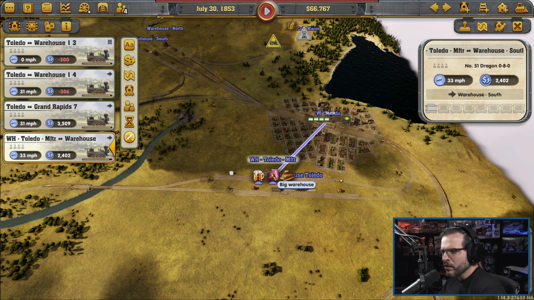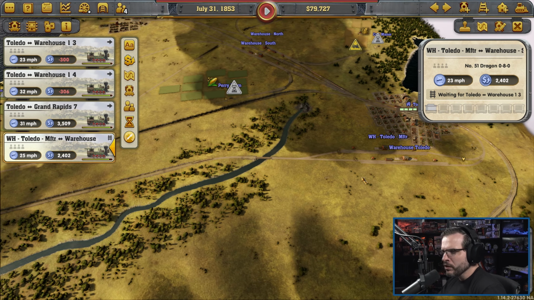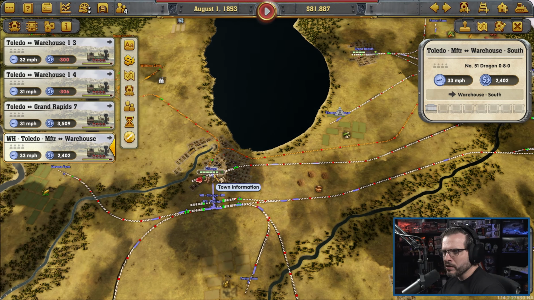All right, so Toledo, you actually can just select max of all of this stuff, I think, because you're going to be a distribution center further down the line. Hey, you're coming through our area. That's rude.